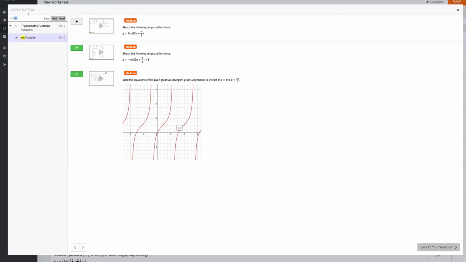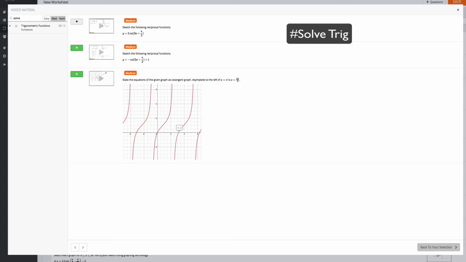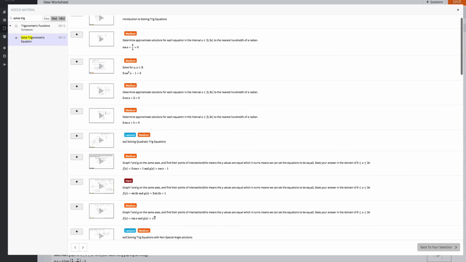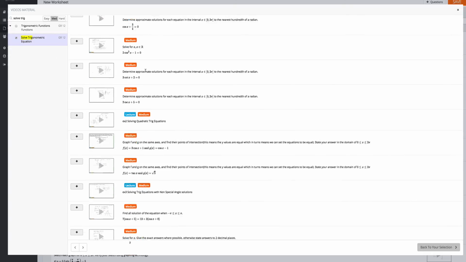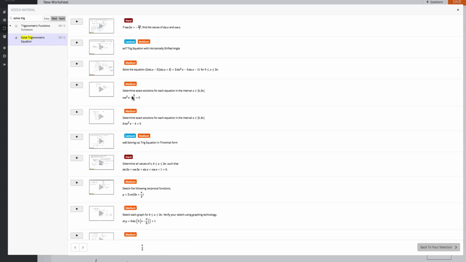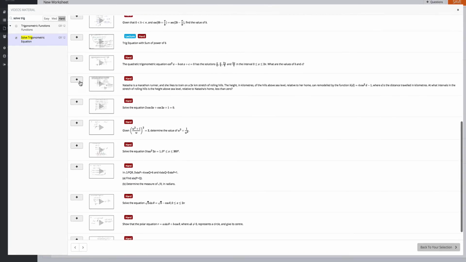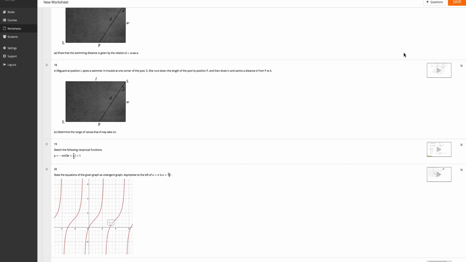And the final, maybe you want to add some trig equation questions, or do you want to create a new one? But the keyword here is solve trig equations. So you can just type in solve trig. Click on that. We have quite a few selections for that. Right. So these are all solving trig equation questions. If you want some hard ones, we have quite a few selections for hard questions as well. So select some, and that's your worksheet.